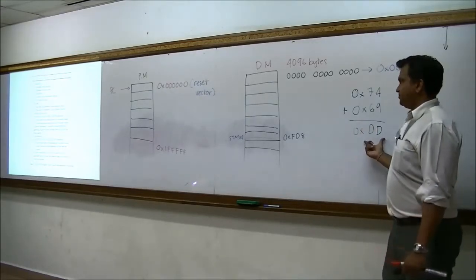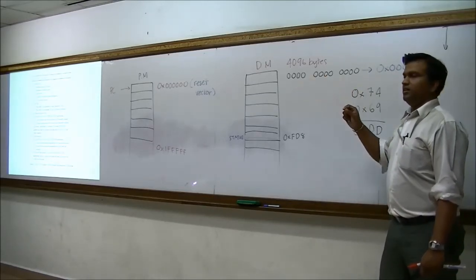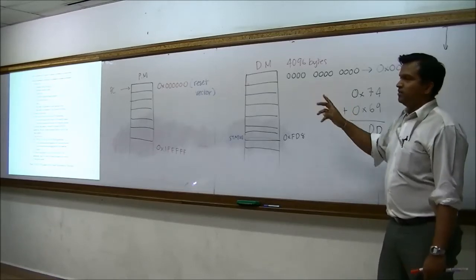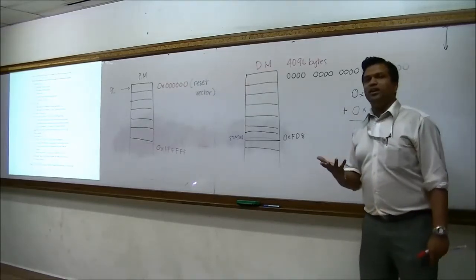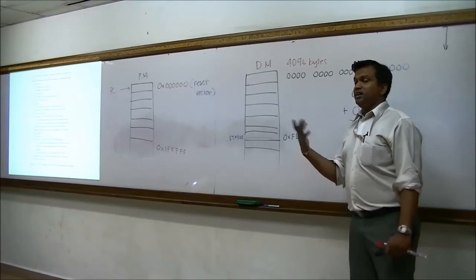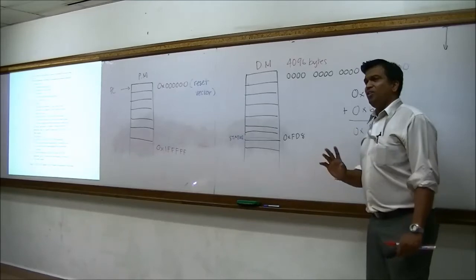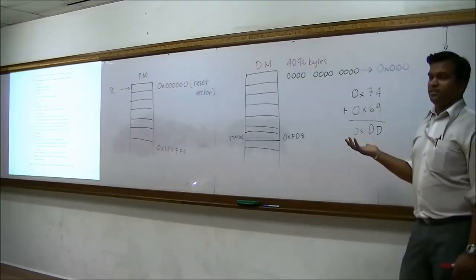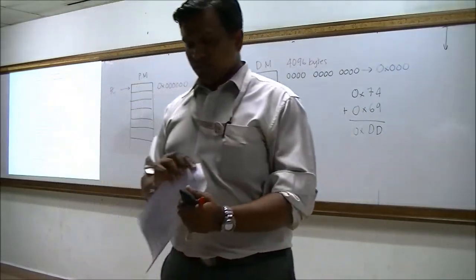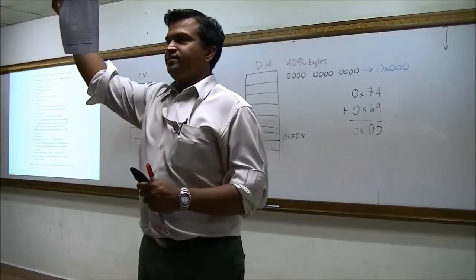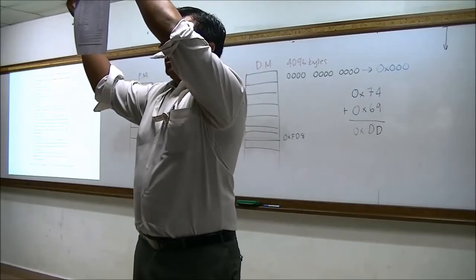Now, based on this answer, how will it affect the status register? You must ask yourself the question one by one. Now you have performed this addition. Later I'll tell you how you know whether that particular instruction will affect the status register or not. Now take note that not all instructions affect the status register. How do you know? If you see your instruction set, do you see at the side that there is a column labeled status affected?